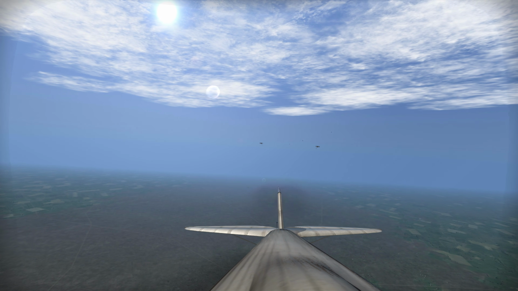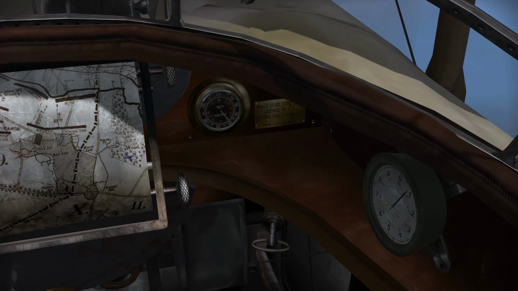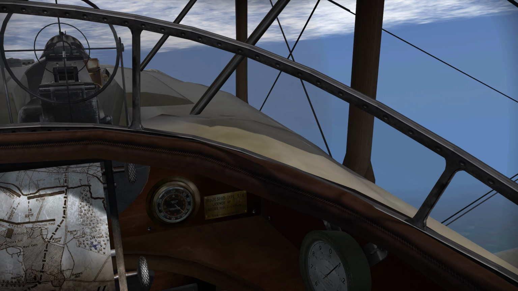I eventually decided that we had enough horizontal separation from the Albatrosses. I signaled to the formation to begin climbing and attempted to keep my machine at a speed of 130 kilometers per hour.